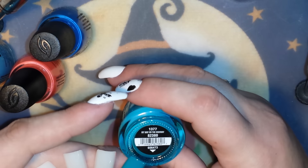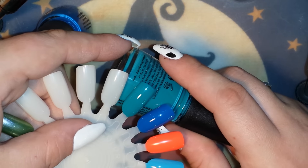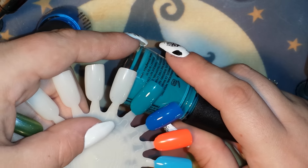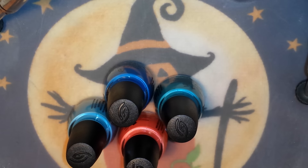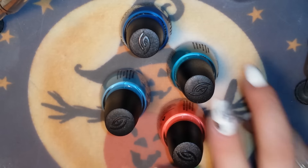This one is called My Way or the Highway, also from the Road Trip Collection. So all four of these China Glaze polishes together were $7 before my coupon — $3.50 for one, buy one get one free. So I got these two for $3.50 and these two for $3.50. Killer deal.